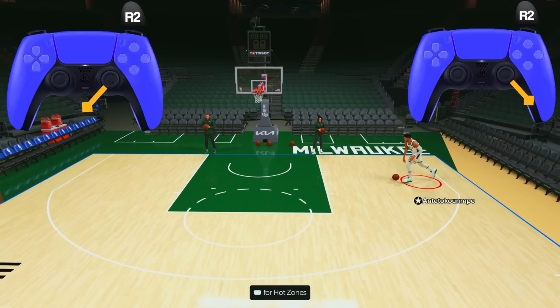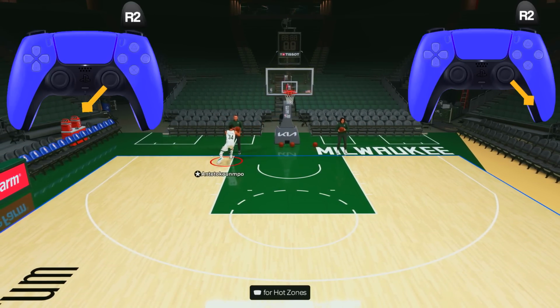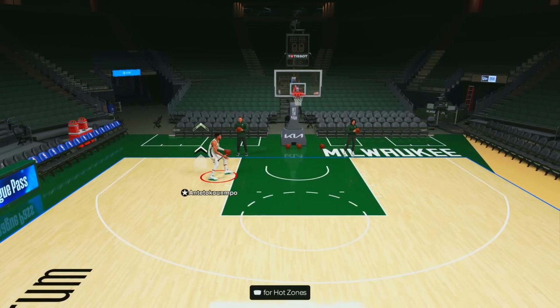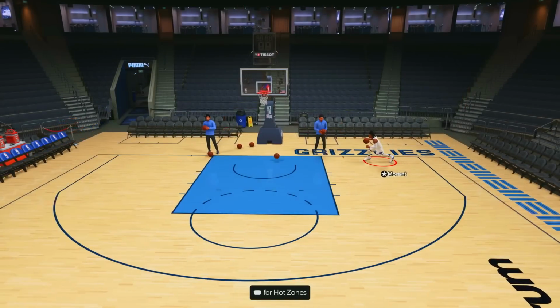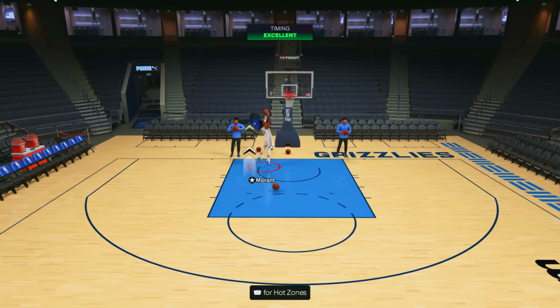And with the versatility and all the layup packages we have this year, I'm gonna tell y'all this now. Y'all might want to add this back to y'all game, because I know in 2K20, it was hurting a lot of people's feelings with this hop step. So in 2K24, don't be surprised when you see a lot of people doing hop step dunks or hop step lays. But for the next one, we're gonna be doing the reverse dunk.